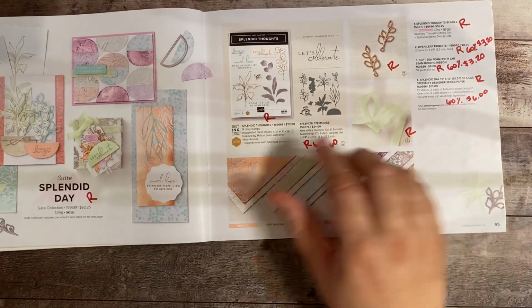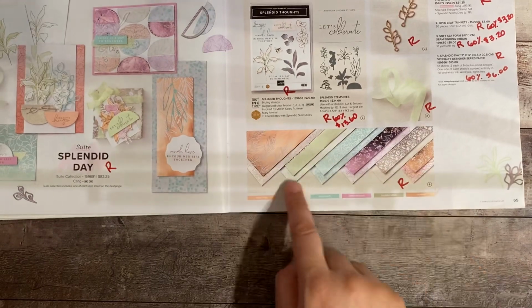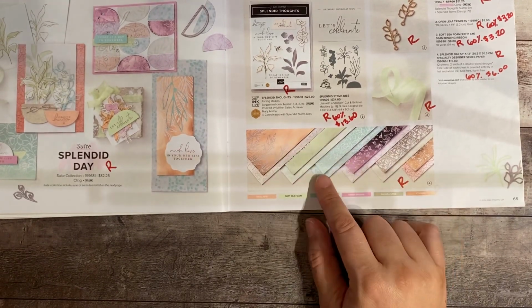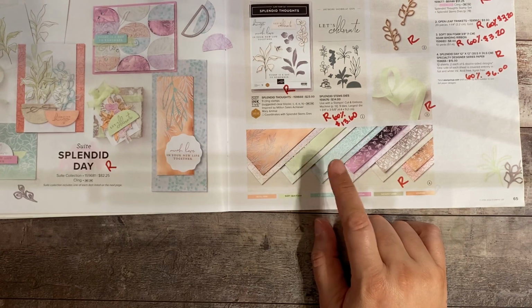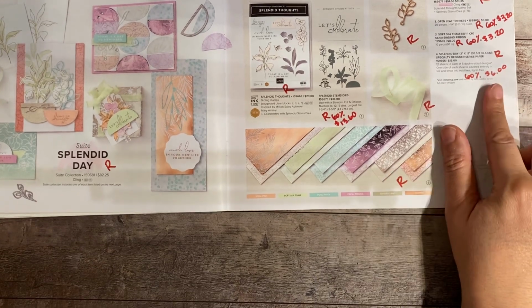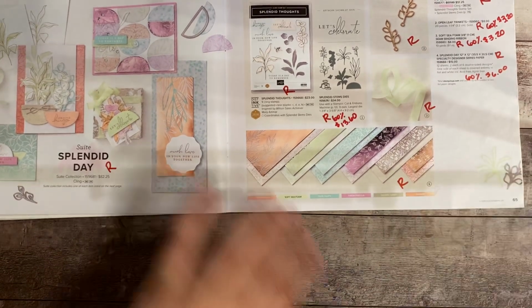Also, the DSP, I did use it with my Fond of Autumn stamp set when I did my DSP day, and I believe I used it on Funfold Friday as well. This is a gorgeous pack of paper. Instead of $15, it is $6 at 60% off. So get you some of that.